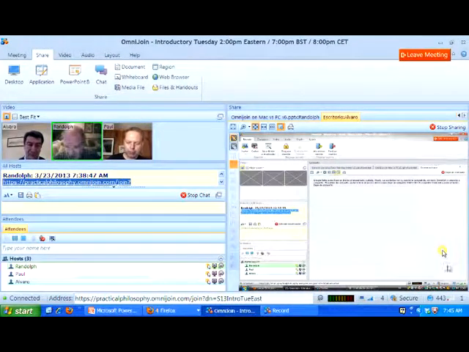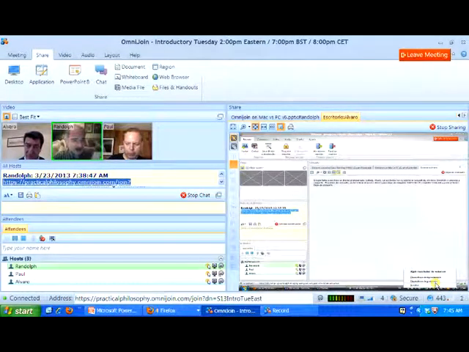And speaking of which, while I'm here, I just want to show you that one of the most popular reasons that I might take control of somebody's computer is to look at their audio, which is down here. And by right-clicking it, you can check to see that they're pointing to the correct device. Sometimes it goes beyond OmniJoin, and it's actually within their operating system that the device isn't being accessed. So it's a little bit more sophisticated problem solving or troubleshooting, but that's one of the more popular ones.